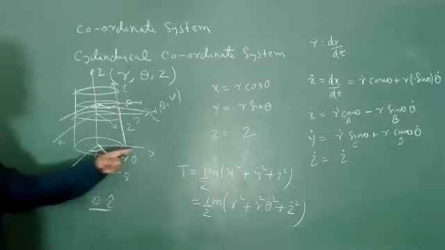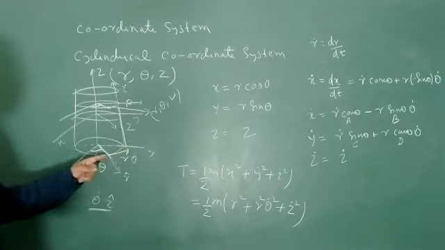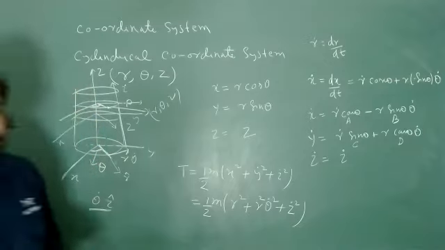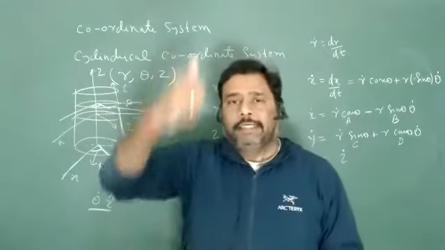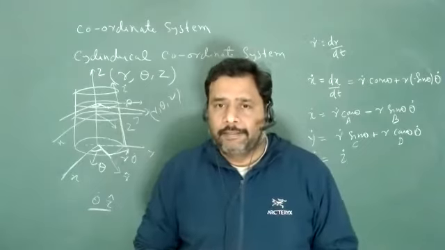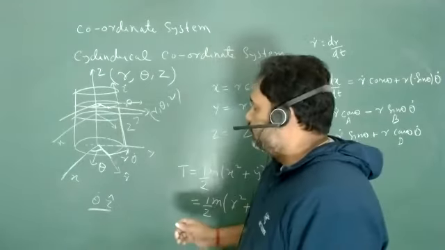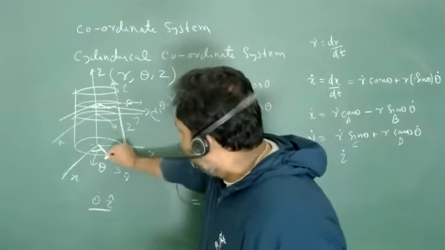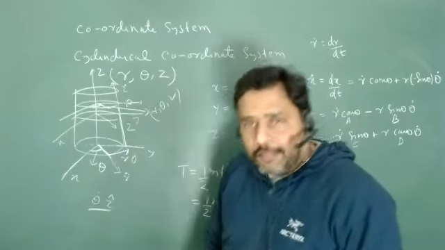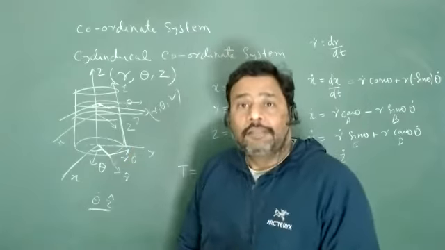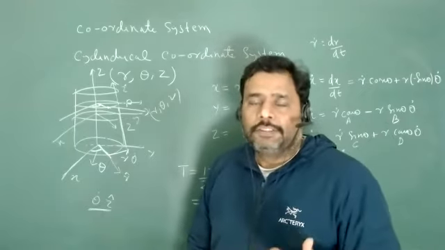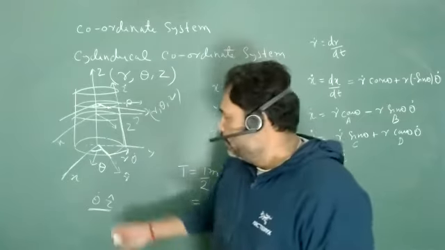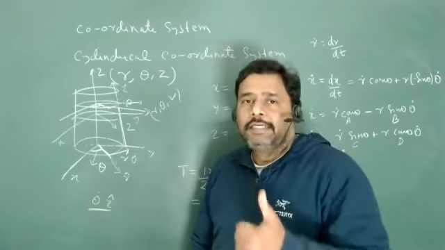R theta dot is in the tangential direction, please. But theta dot is in the z cap direction. Are you getting my point? So angular velocity omega is in the z cap direction. This is a very interesting thing. You have to remember this. R dot is in the radial direction. R theta dot is in the tangential direction. Z dot is in the z cap direction. And theta dot is also in the z cap direction, the angular velocity. V is equal to r cross omega, and only then you have the direction of theta dot in the z cap direction.